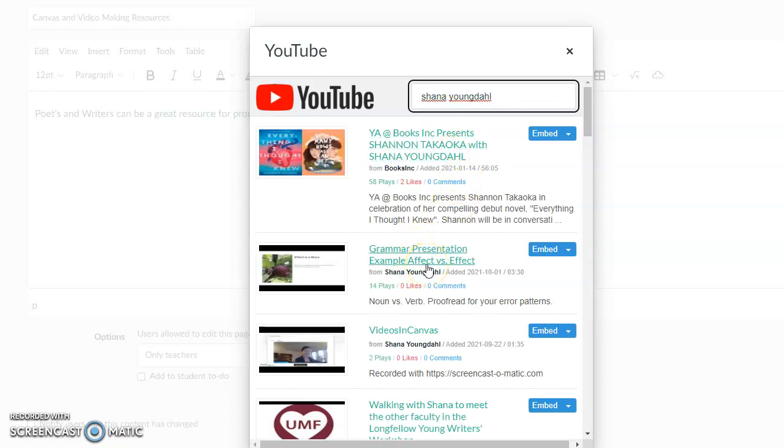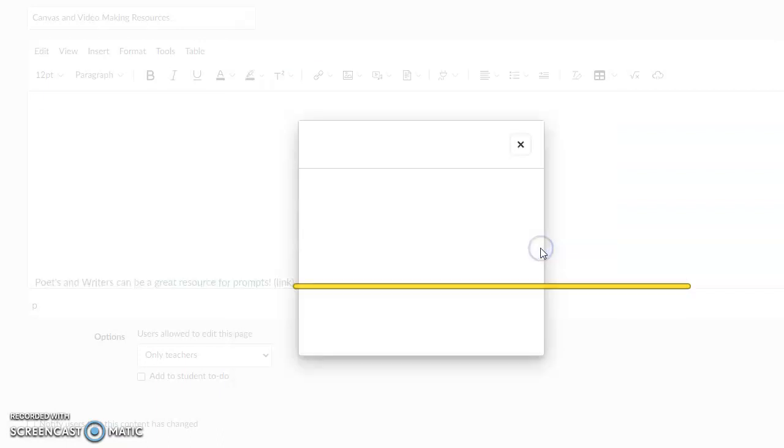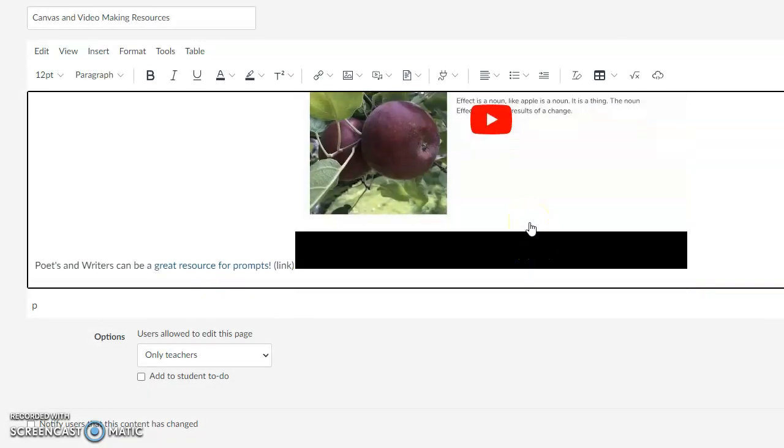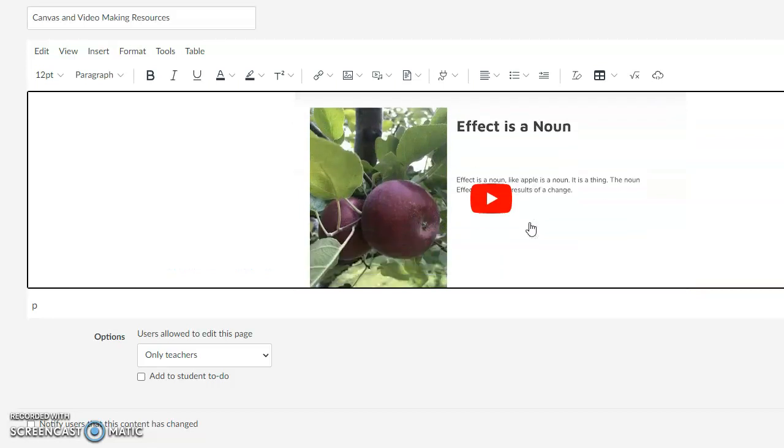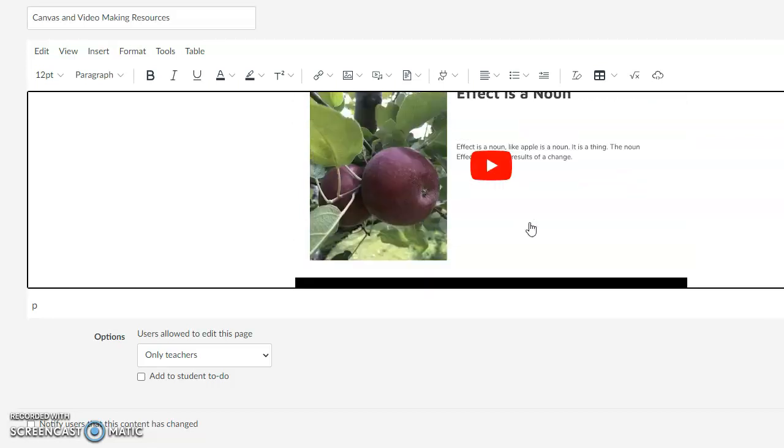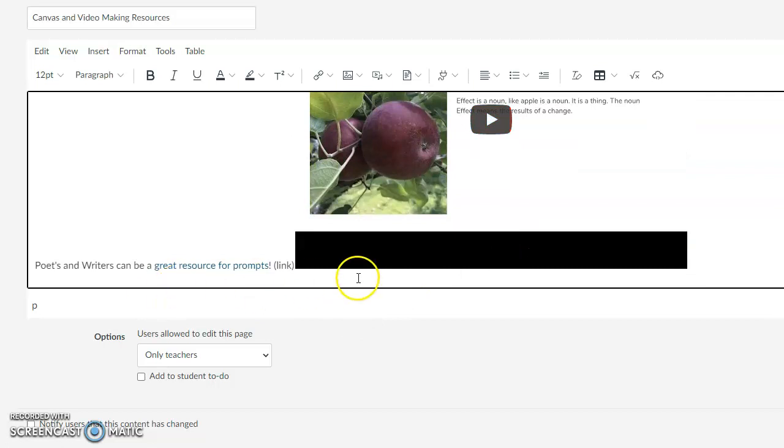And so you could get the grammar presentation here and example, and we could just embed that right there, and it'll be right in our class now. Sometimes it can make the text around that look kind of funny, so then you can just play with that a little bit as well.